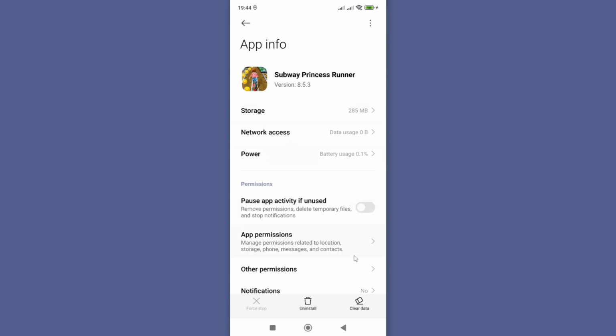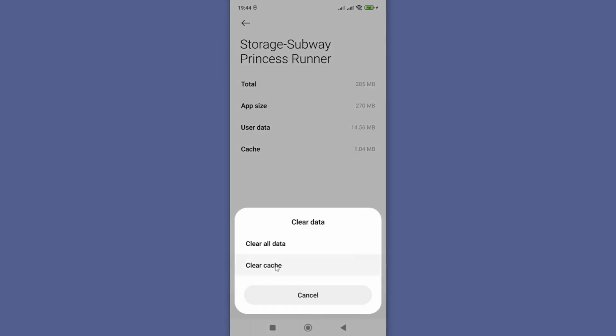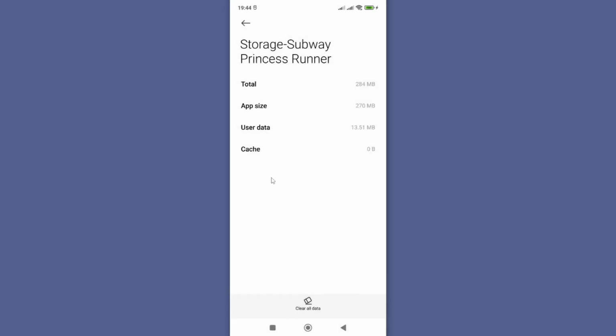At this point, we want to clear the data on this app, and if I go to storage, you can see we have cache data here, or the breakdown of data stored by the app. So we first need to clear cache data, because when this cache data accumulates, this might cause your app to malfunction. So tap on clear data down below and choose clear cache and finally OK. And as you can see, our cache data has been cleared.